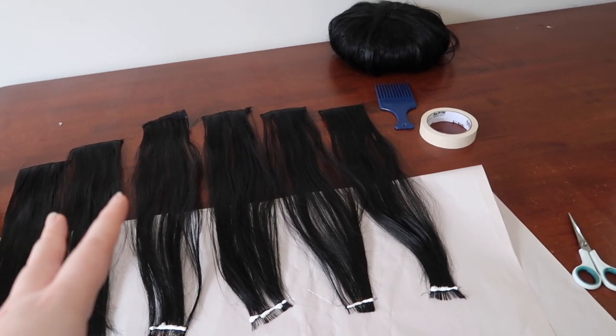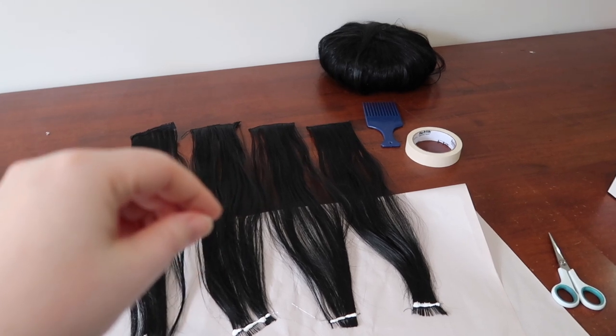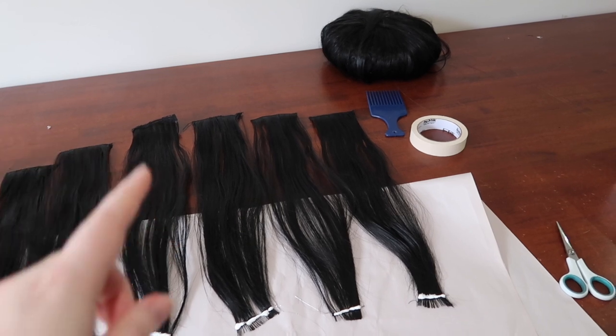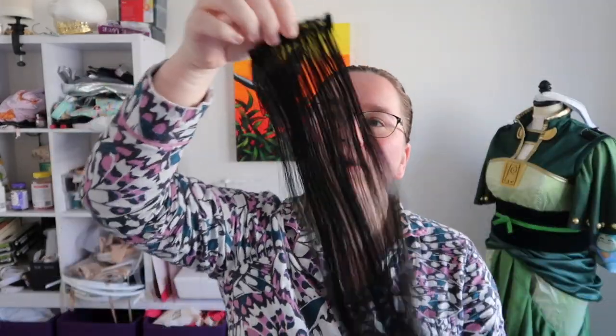Good morning, it's a brand new day! Yesterday I created these strips - the wefts from the wig extension which I have sewn and glued the edges. Today I'm going to attach them to the bun and hopefully create a very smooth texture. It worked! My idea worked - probably wasn't my idea to begin with, but it worked. Yay!